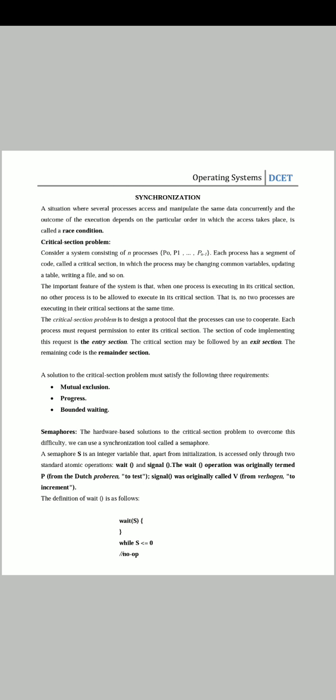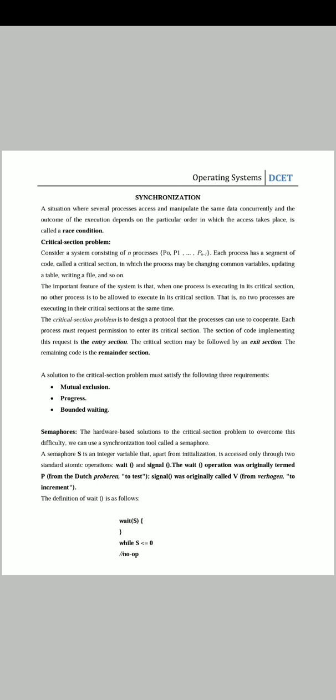In the examination, he asked questions related to the definition of critical section and what the three requirements for solving the critical section problem are. Those are mutual exclusion, progress, and bounded waiting. He may ask the definition of race condition, and in semaphores he gives the symbol S. What S indicates, what V indicates, what P indicates, you need to mention in your exam. A semaphore S is an integer variable.